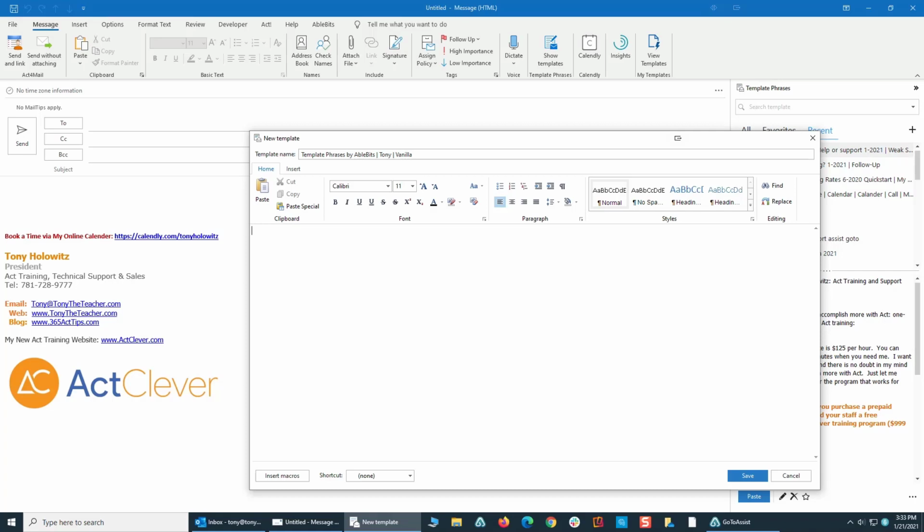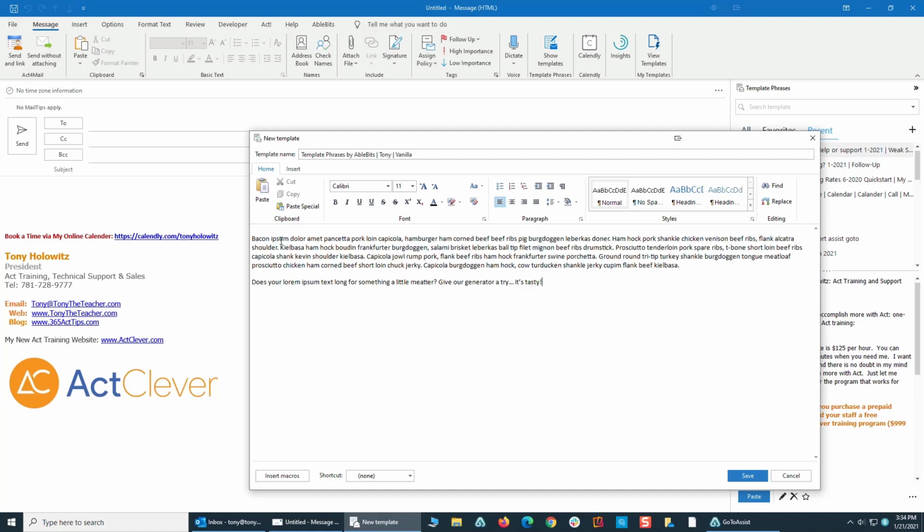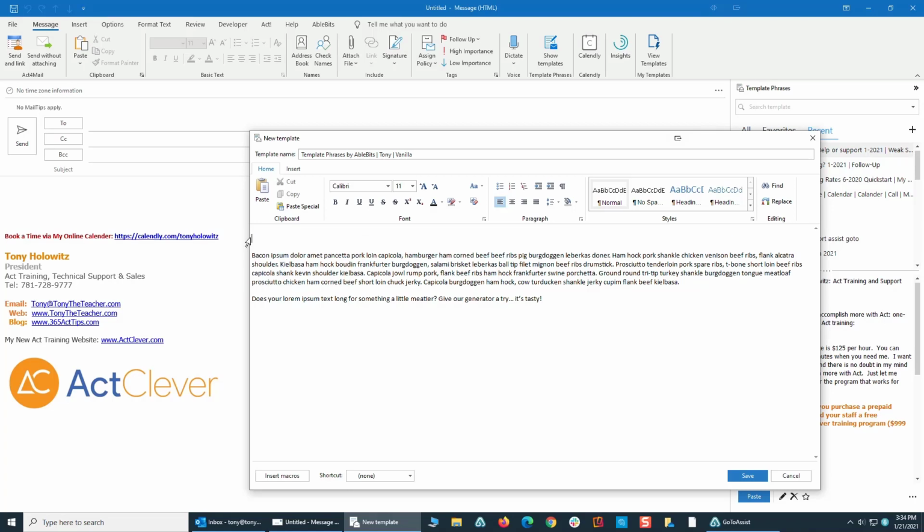Now, I'm using what I think is a cool little tool. It's called Bacon Ipsum, and it's just a text generator. So I'm going to grab some text real quick, and I'm going to copy it into this email. There we go. This is Bacon Ipsum. So generally what I'll do is this. When I go to send an email, I'll come up with more of a generic greeting. And it might be something just like greetings.